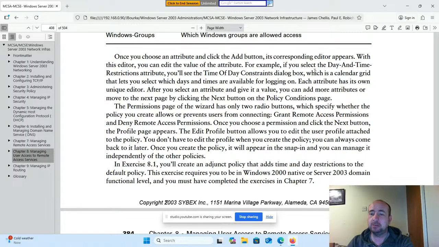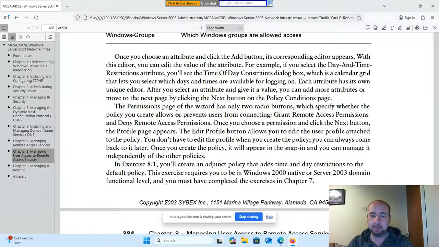For example, if you select the day and time restrictions attribute, you'll see the Time of Day Constraints dialog box, which is a calendar grid that lets you select which days and times are available for logging in. Each attribute has its own unique editor. After you select an attribute and give it a value, you can add more attributes or move to the next page by clicking the Next button on the policy conditions page.